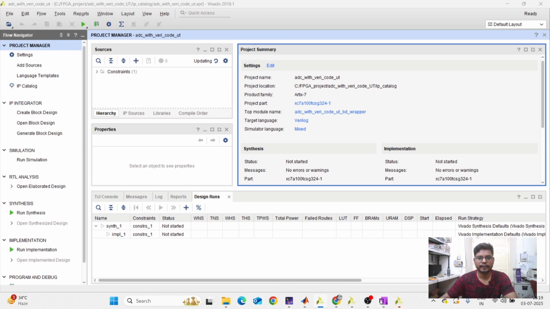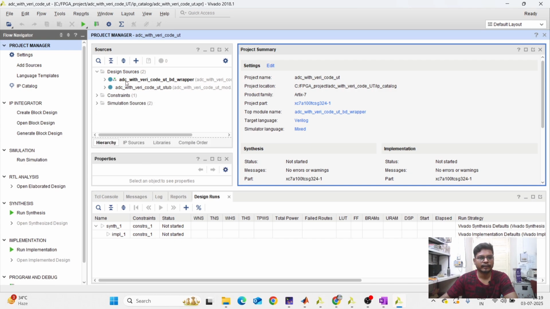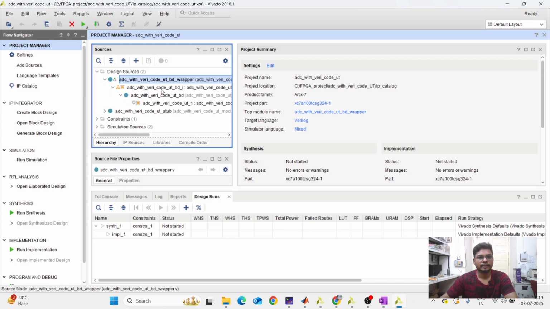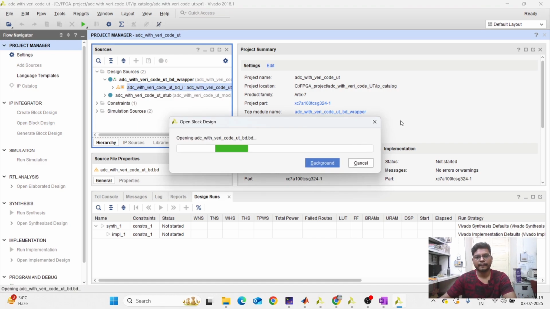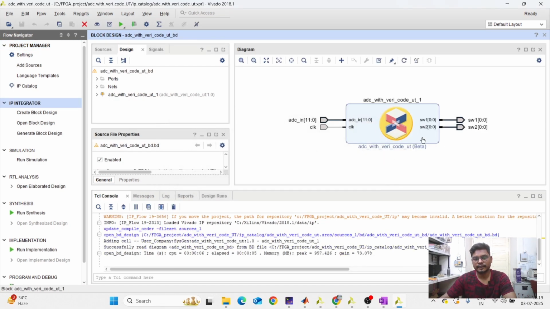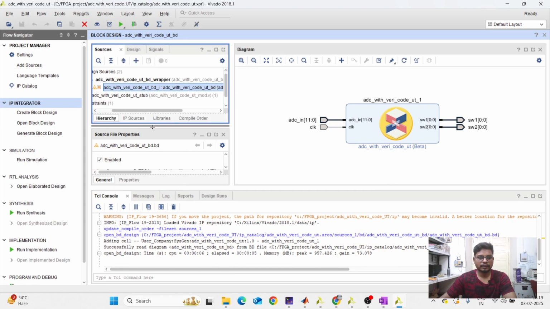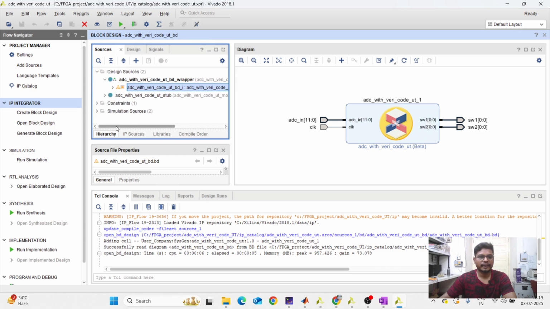As you can see, this folder is our project. If you double click this, you can see this one is our MATLAB generated IP block. Now, unlike the previous steps, we do not need those steps. Unlike what we did in the previous video, these things are different. So follow the steps that I am doing.